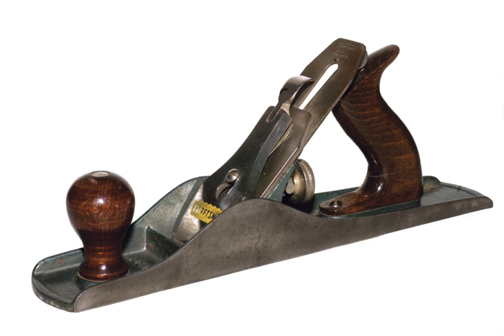There are suggestions that the earliest planes were simply wooden blocks fastened to the soles of adzes to effect greater control of the cutting action. In the mid 1860s, Leonard Bailey began producing a line of cast iron bodied hand planes, the patents for which were later purchased by Stanley Rule and Level, now Stanley Works. The original Bailey designs were further evolved and added to by Justice Trott and others at Stanley Rule and Level. The Bailey and Bedrock designs became the basis for most modern metal hand plane designs manufactured today, and the Bailey design is still manufactured by Stanley Works.